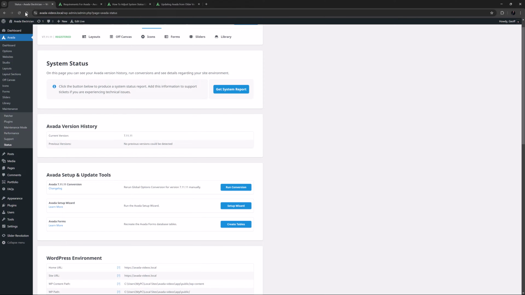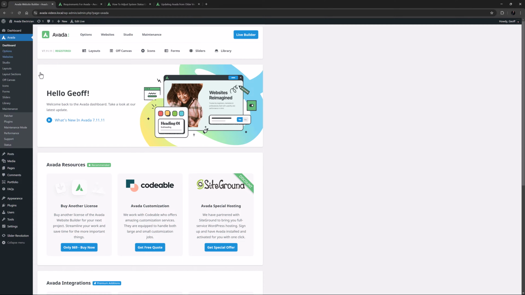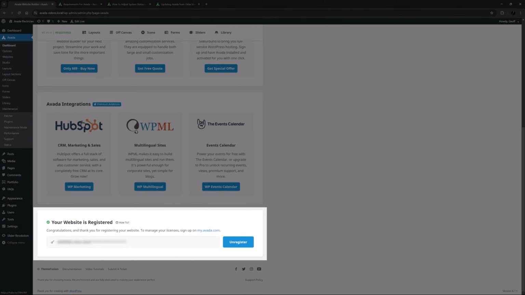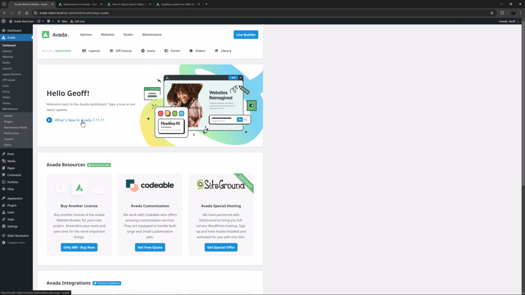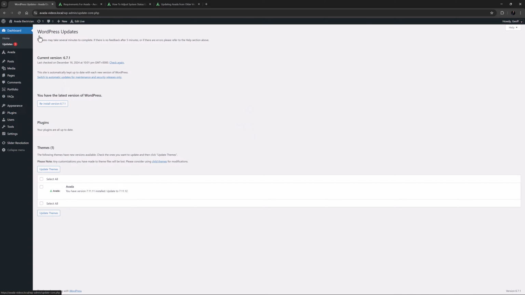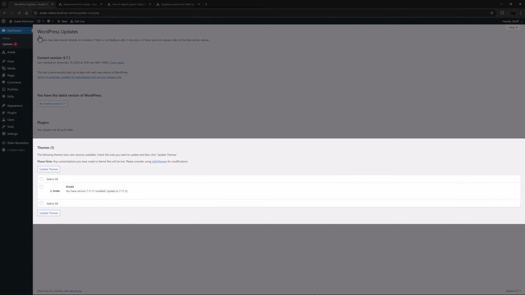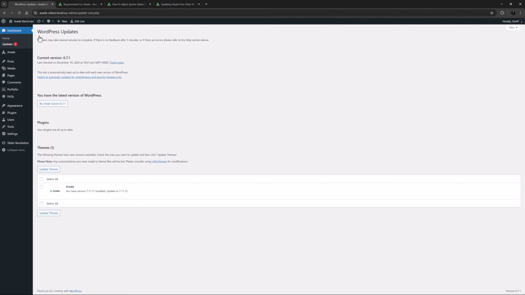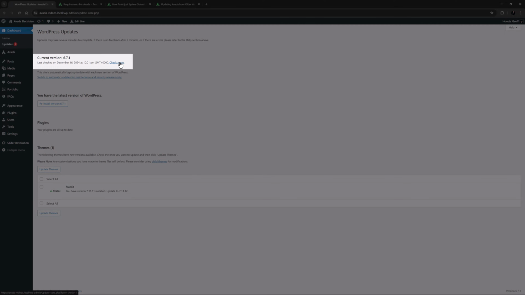The very first step to enable updating from the WordPress dashboard is to ensure you have registered your purchase. You'll find the registration section on the Avada dashboard. Please see the How to Register Avada documentation linked below for more details on that. Once you are registered, when a new version of Avada is released, you will see a notice in Dashboard Updates. Under the Themes section, you'll see the Avada Update notification. If you don't see the update and you know one is available, click the Check Again button at the top of the page to refresh the updates list.